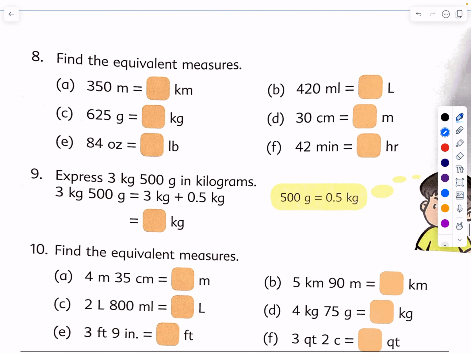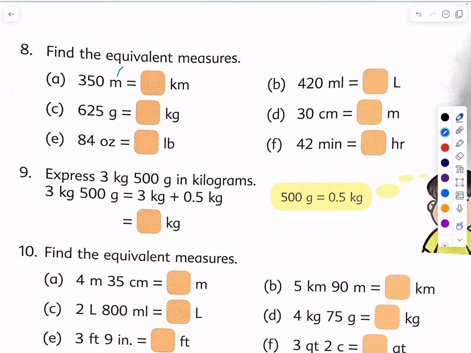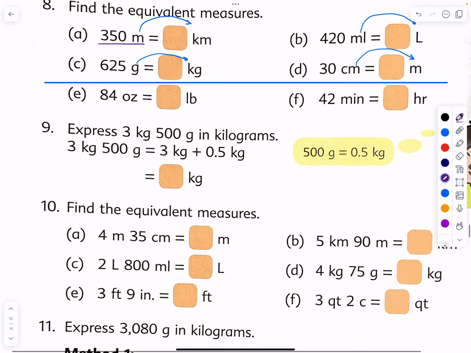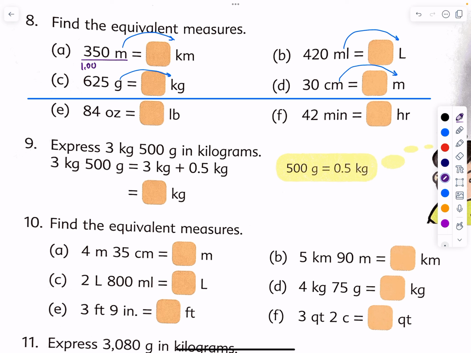Now notice, we are converting smaller units, meters into kilometers, grams into kilograms. Again, let me draw a line splitting metric and customary units. Here we have milliliters into liters, smaller units into larger units. The way to think about it is, again, let's see, 350 meters out of what? Oh, don't go. Out of 1,000 meters. That would be 0.350 kilometers.